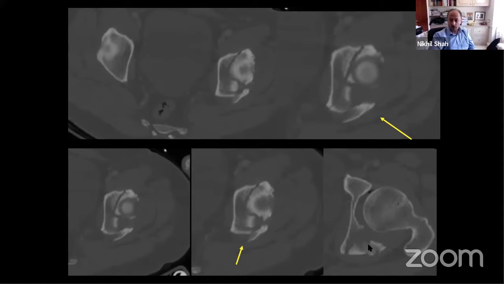So looking at this CT image, we can all assume that he's going to get quite a bad outcome and quite soon because I could not operate. So effectively, he was treated conservatively.